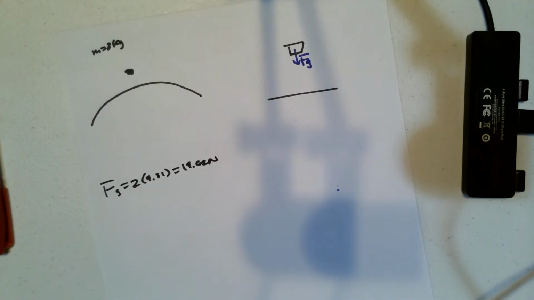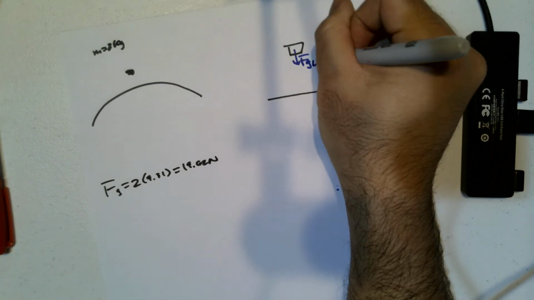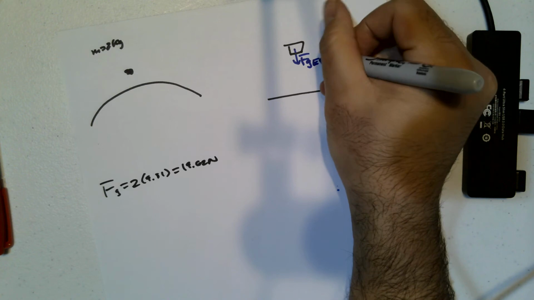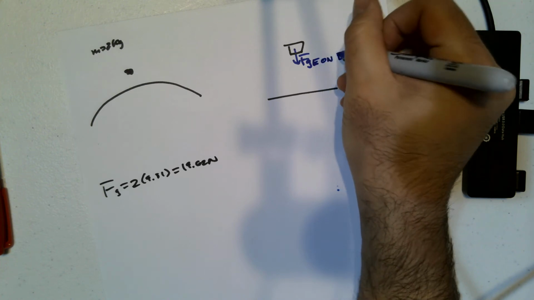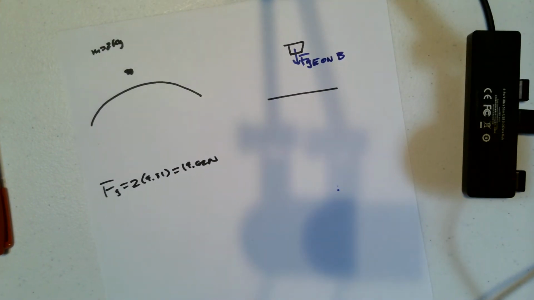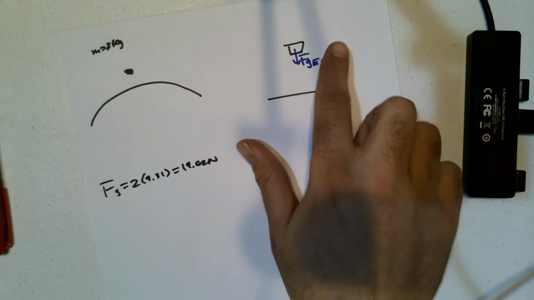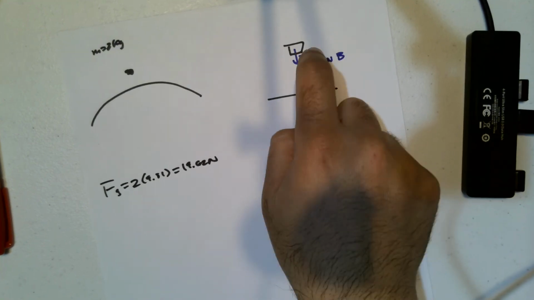Now what we're going to do is state who's doing the force and who's on the receiving end of the force. The Earth is applying this force, so I'm going to call it force of gravity Earth on box, E on B. Subscripts will help you keep track of what's doing the applying, and it'll also help you keep track of action-reaction pairs. So there's a 19.62 newton force acting in the downward direction on this object here.